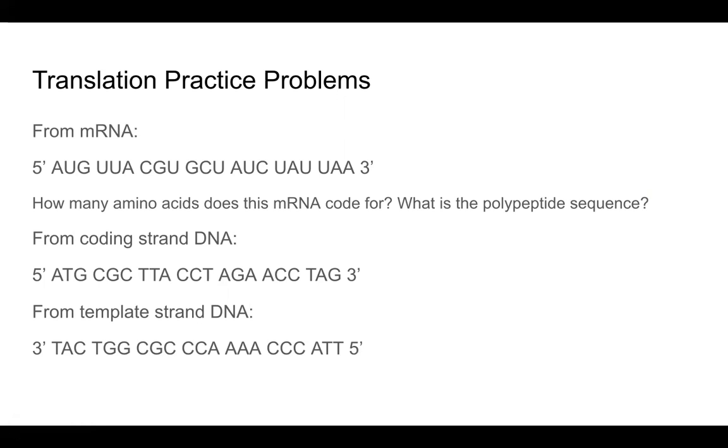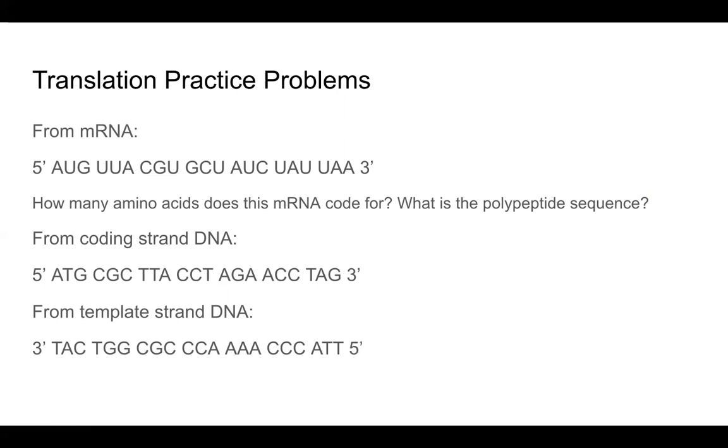ACC, which is threonine. After that, you would have GCG, which codes for alanine. After that, you would have GGU, which is glycine, I think. Yeah. And then you have UUU, which is phenylalanine. And then you'd have GGG, which is glycine again. And you would have UAA, which is a stop codon, so it would end translation entirely.